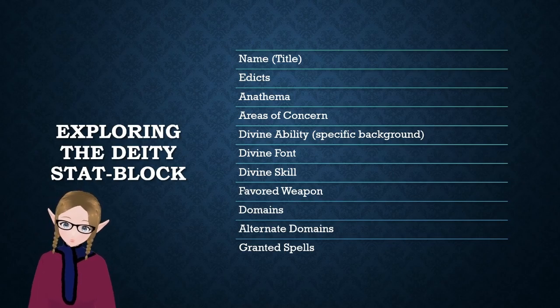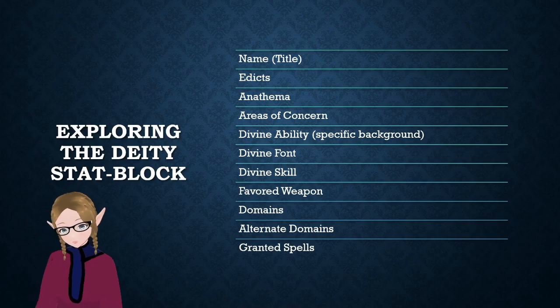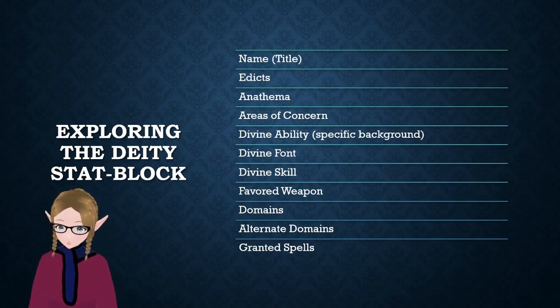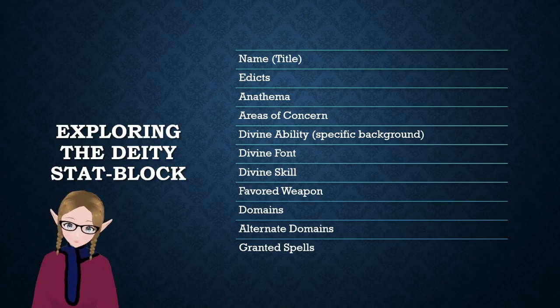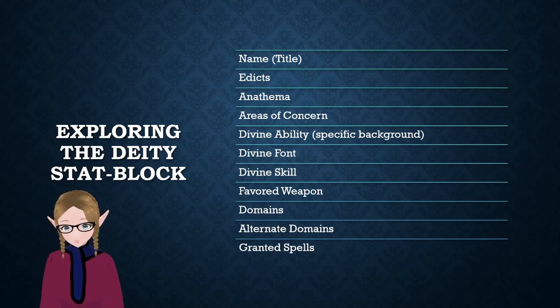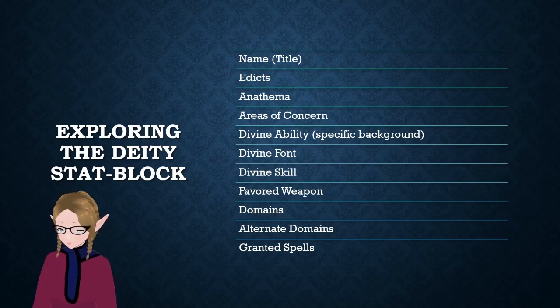These can also not necessarily be obvious, like a god of war might have an obvious one, say if he favors a sword, but a deity of healing likely wouldn't have an obvious one. So in that case, you can just consider what fits. For instance, a staff or sling may be a good choice for a healing deity, due to humility and similar domains of interest. The next two are domains and alternate domains.